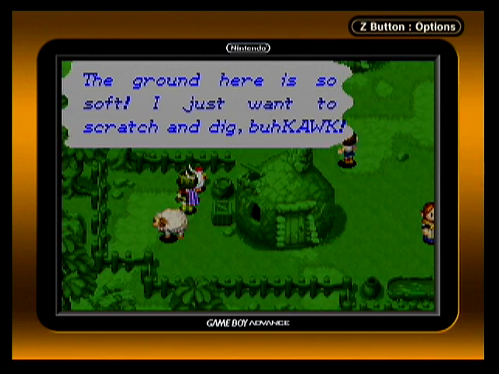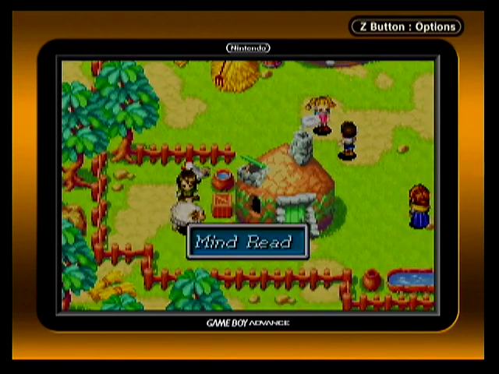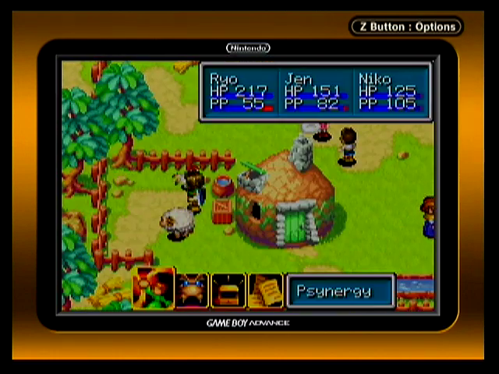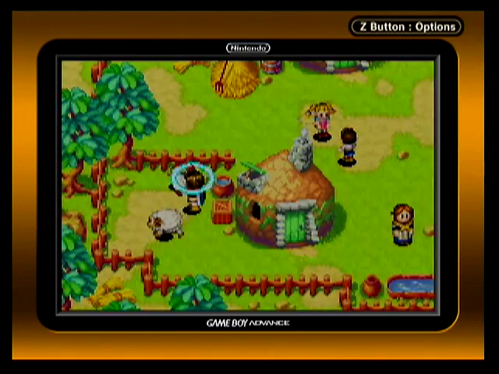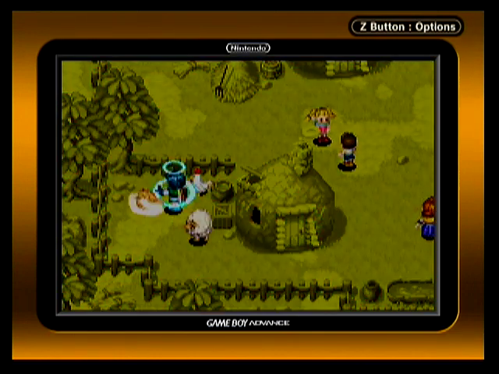So this chicken's thoughts are actually a hint about something you can do. So it mentioned digging. Scoop. So, Scoop. You notice the two animals are walking in a very straight path.